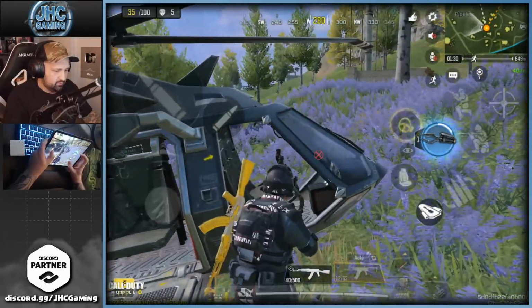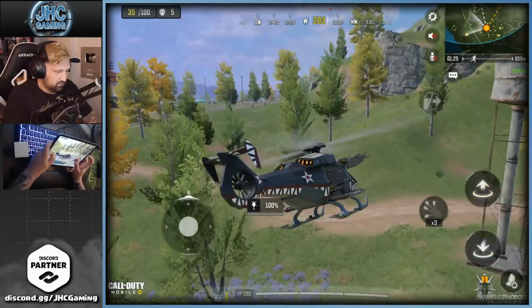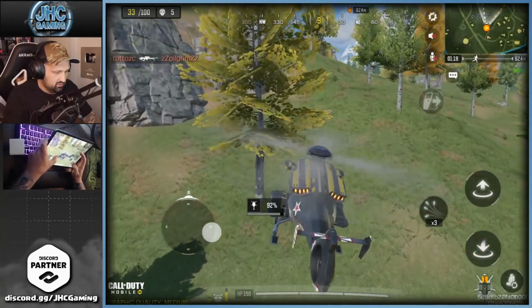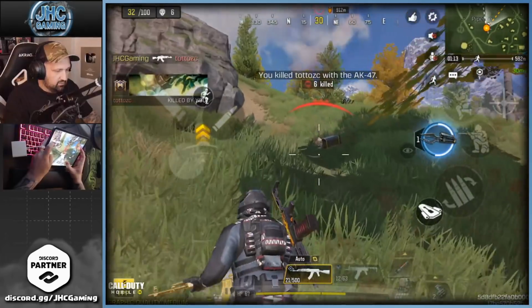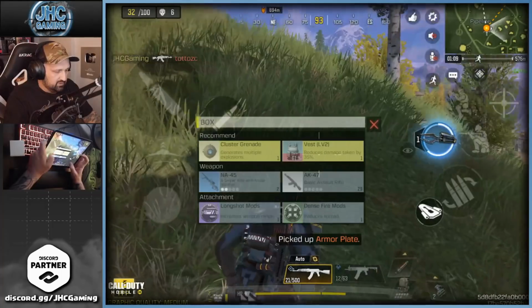Okay, let's find some dudes. Oh! There. That's a zombie. Dude, he was trying to kill me with the NA-45, man. He could have got me.